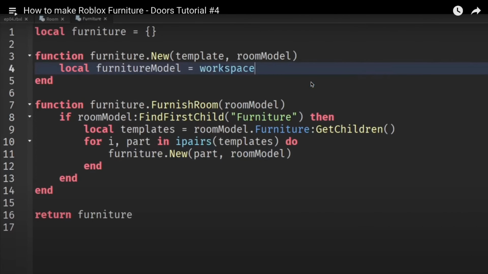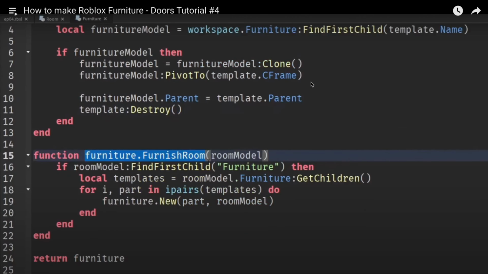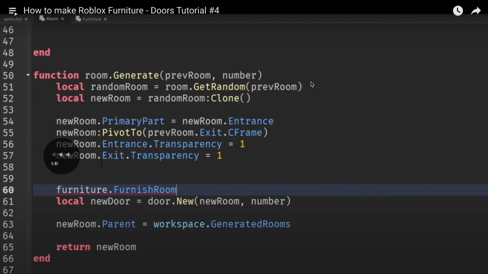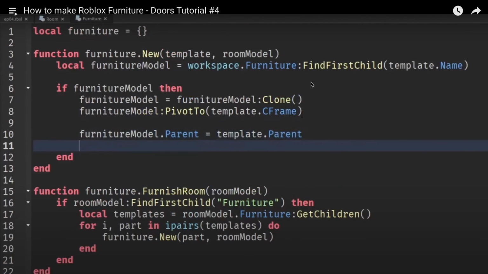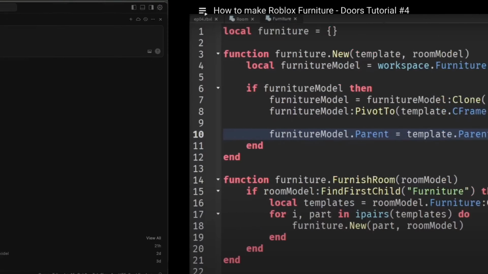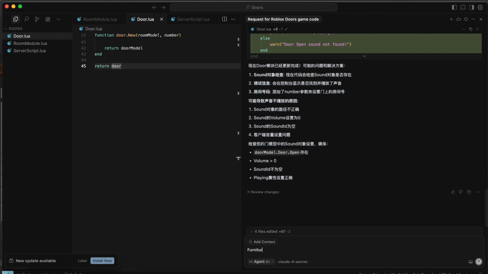And so now we can say workspace. Then we want to write that the parent equals same parent as the template function from the room module. So if we go with the template, we can go ahead and just, above the door, we're going to call this function from the room tile, and then go ahead and say furniture model dot parent equals same parent as the template.